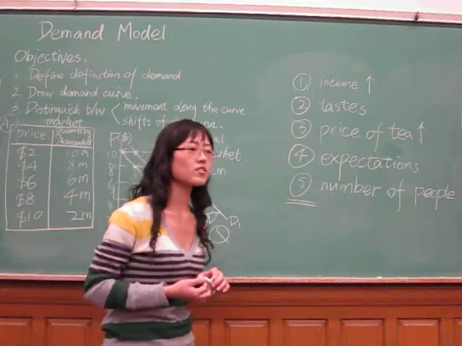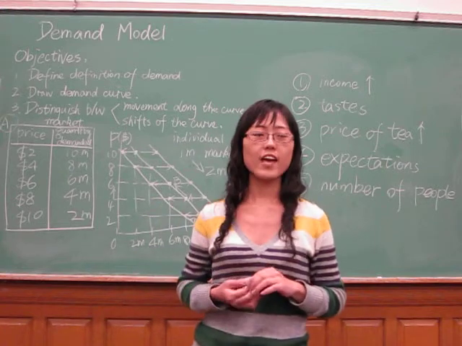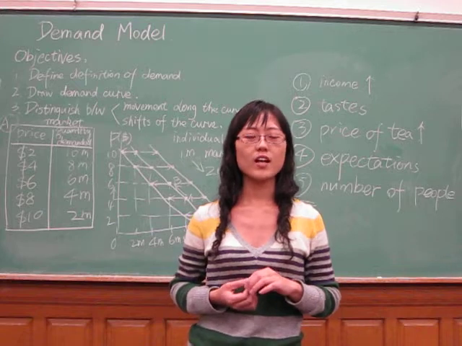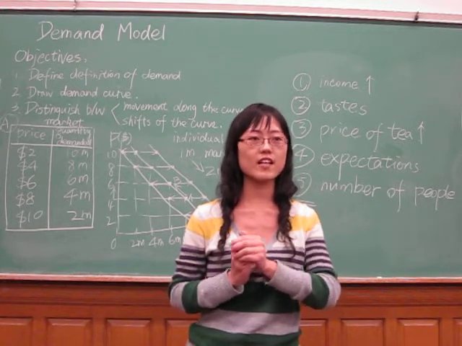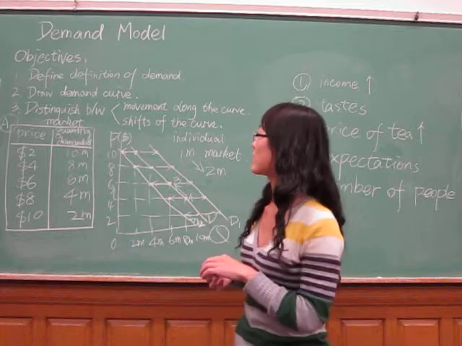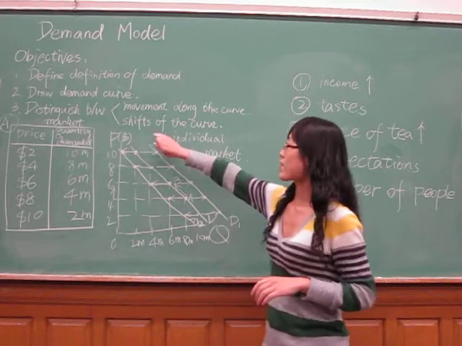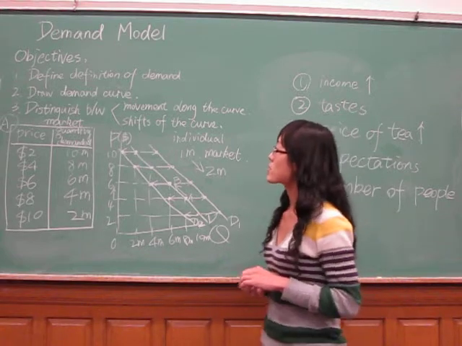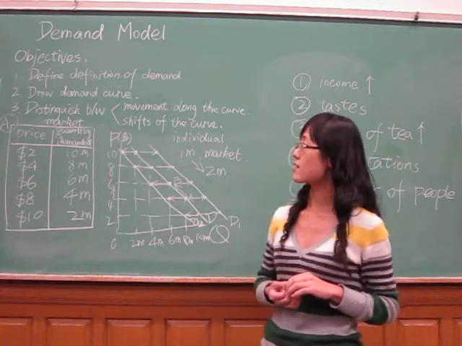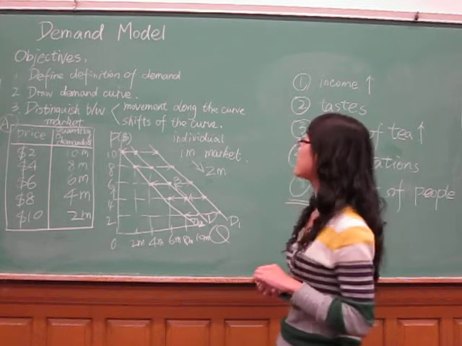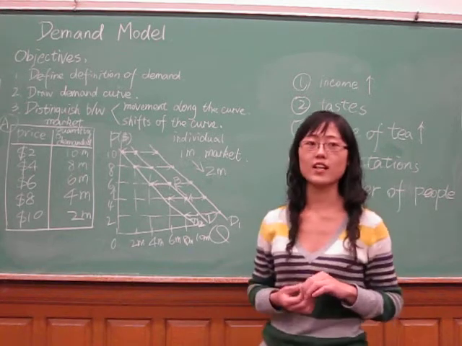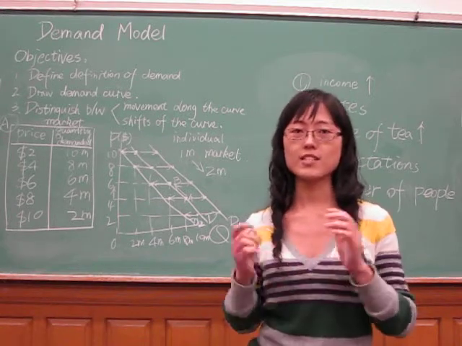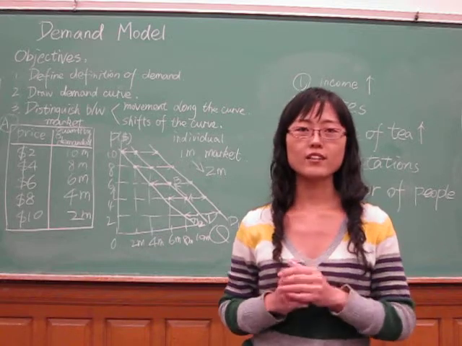Okay, so after the break, I will hand out some problems. I will give you some situations and ask you to tell how they will affect the demand curve, whether the demand curve will shift or there is only movement along the curve. And after that, I will talk about the definition of supply, the supply curve, and the distinction between movement along the supply curve and the shift of the supply curve. And also the equilibrium price and the changes decided by the supply and demand curves. Okay.